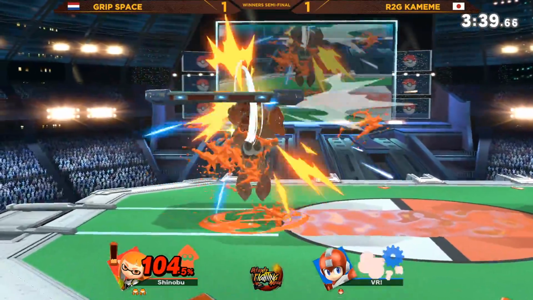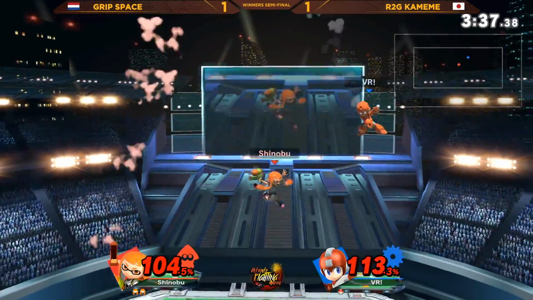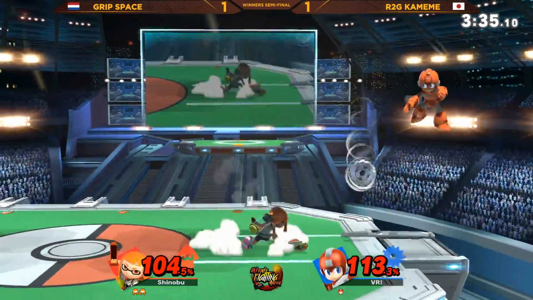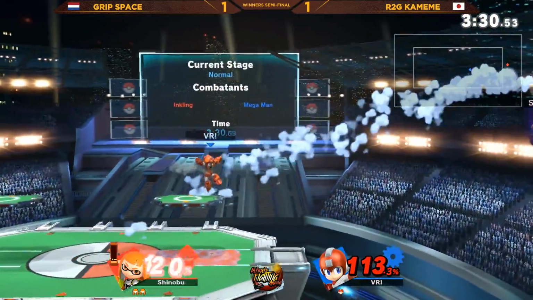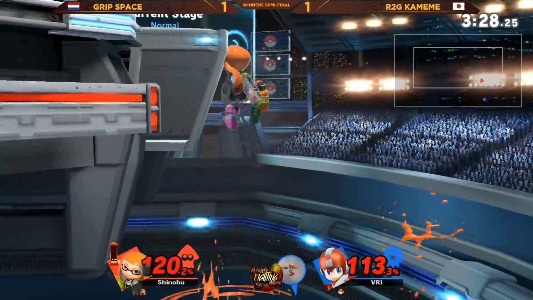Oh, very clutch air dodge coming out from Kameme. Another up throw up air. Look at the damage. An entire stock lead for Space now. Very similar to game one. Not quite as dominant, but still a real good position. The forward smash. Yeah, just going for the charge shot there.